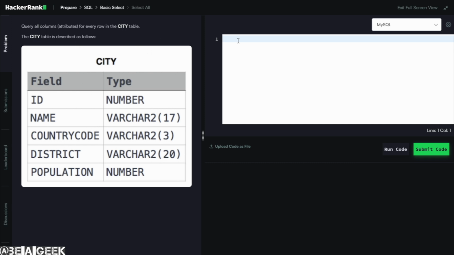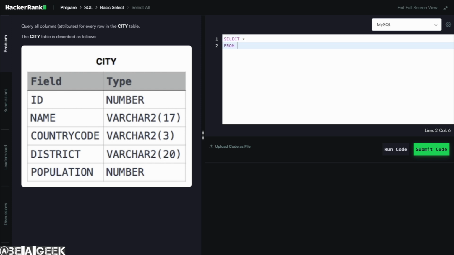So let's start writing the query. First we write select. In the select clause, we mention the names of the columns that we want to retrieve from the database. Here we have to get all the columns. To get all the columns, there is no need to write all the names of the columns like ID, comma, name, or like this. We can directly use a wildcard asterisk. Now this asterisk means that we want to select all the columns. So this is what we use when we have to get all columns instead of a few. So we can just write select asterisk.